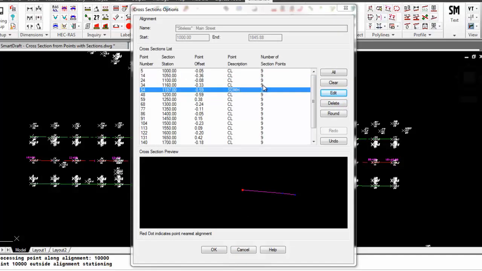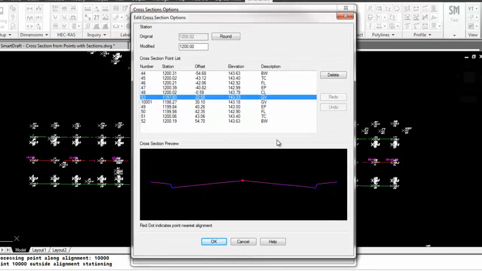But notice the sections that are near. Here we have 9 points in that section, 9 points in this section. The moment you delete one, if these points fall within the 5-foot width tolerance of either of these, those points will be added to that section. So you saw 2 of those points went over. If you want to look, you can see the 2 gas valves got added. So you can go over here and actually remove those points from the section.